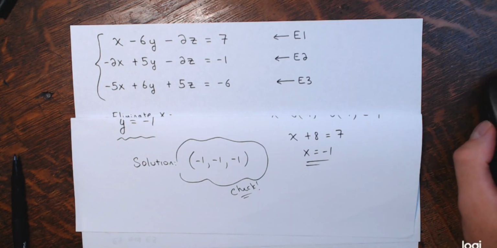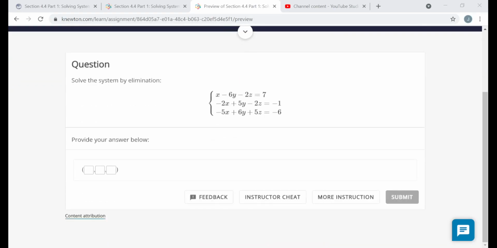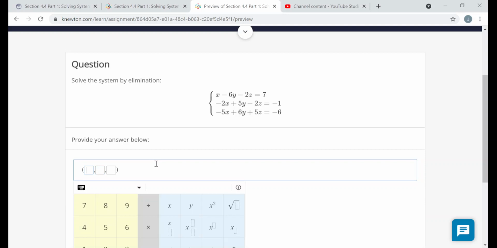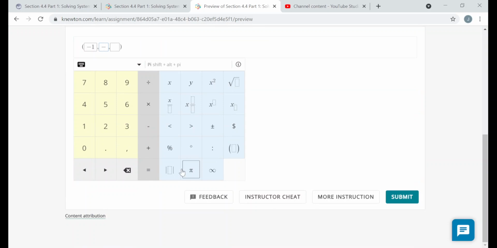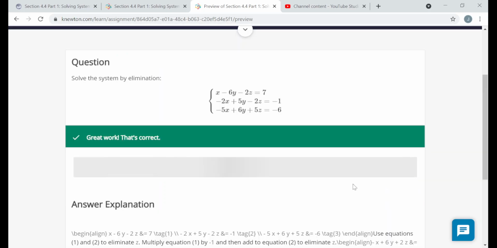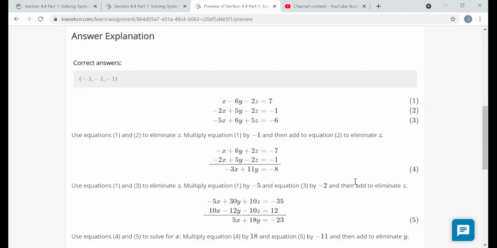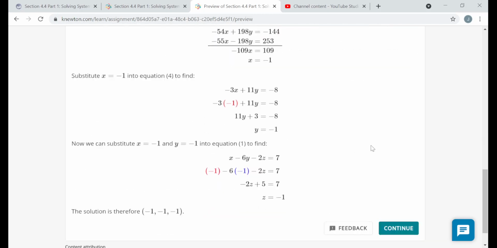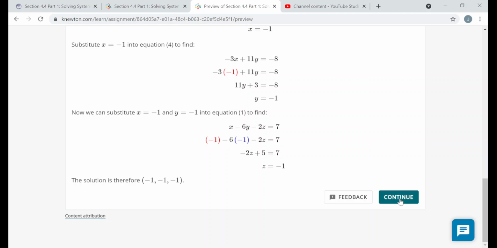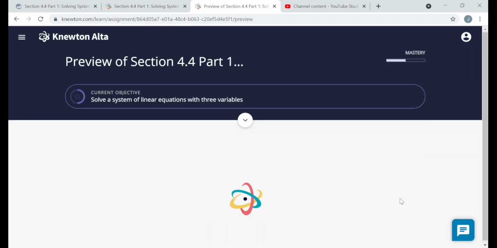And so that's what I'll enter back in the assignment. Again, they already put the parentheses and the commas. You're just putting the x coordinate, y coordinate, and z coordinate. So negative 1 for all three. I'm just typing in negative 1 in all three of these boxes and then submit. Fantastic. And again, please read through the answer explanations. Now look, they chose to eliminate the z's first. I eliminated x's, but you end up with the same result at the end as long as you're doing things properly. All right. Next question.